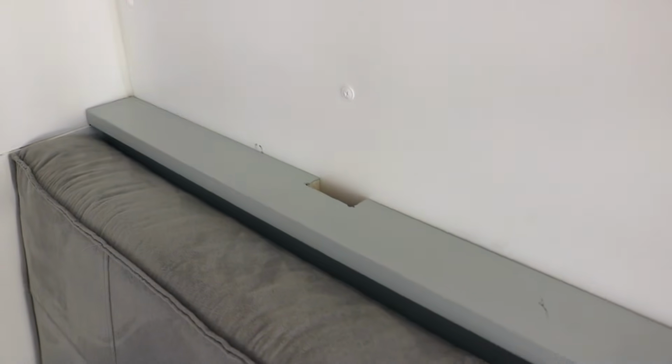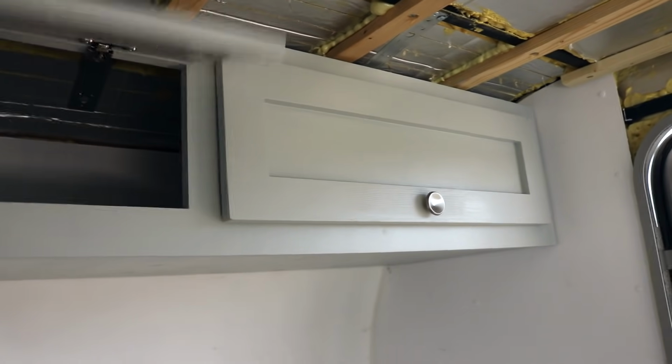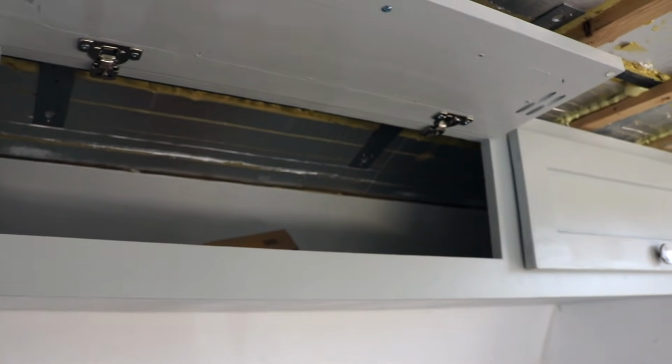Moving on up to the front, you'll notice that there is a notch cut out of the back of that seat, and that is eventually where the 12 volt and the solar wiring will run from within the seat to up to this cabinet, and the cabinet is where all of the 12 volt wiring will eventually be distributed out to the rest of the trailer.